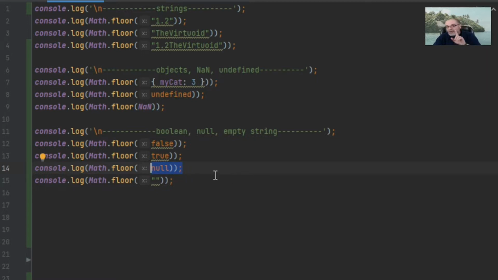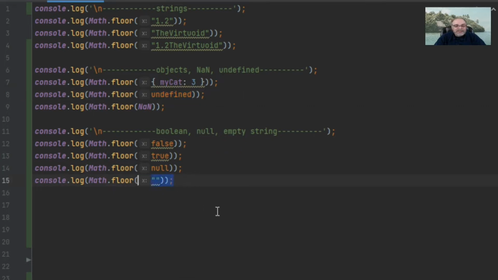Now, I will admit something here. I would have actually also expected undefined to do the same thing, because in a lot of different places, undefined is also coerced into false. So why undefined didn't return 0, I don't know. If you ever figure that part out, drop me a note in the comments for the video and tell me why null came out to be 0 while undefined came out to be not a number.